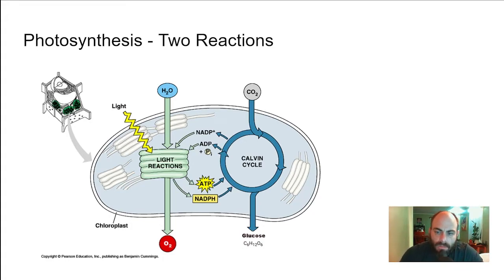That is light dependent reaction. And then Calvin cycle. Notice on this picture that the Calvin cycle and the light dependent reaction are linked, right? There's things that are going into the Calvin cycle and those things kind of look like they've been emptied out, right? And they're going back into the light dependent reaction and they seem to be circling that ATP and NADPH. So that is the thing. NADPH is that high-energy electron carrier that I mentioned just a few seconds ago. So what do we have for the Calvin cycle? First, Calvin cycle takes place in the stroma of the chloroplast, which is the open space that's in there, everything that's not a thylakoid essentially. And in this reaction, CO2 molecules are fixed. We're going to talk about what that means later. It's a process called carbon fixation. CO2 molecules are fixed using those electron carriers, using NADPH, using ATP, in order to create a glucose molecule.